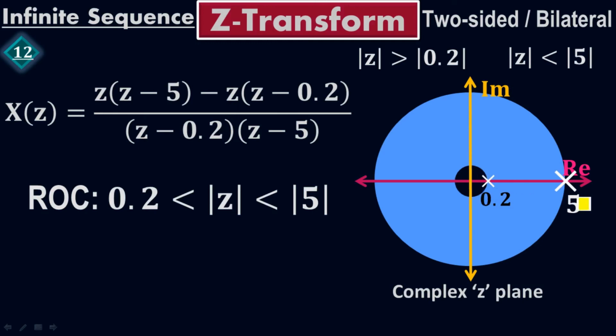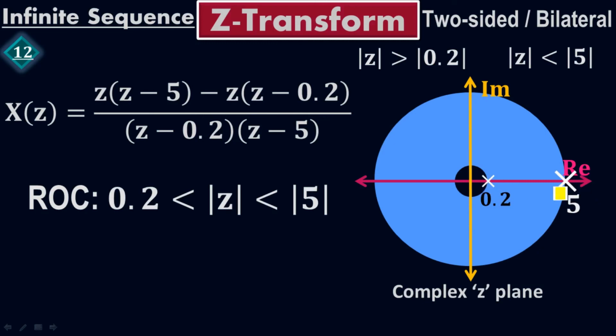Similarly, you cannot plug in z equals 5 here. When you plug in z equals 5, you will get 5 minus 5, which equals 0. So 0 times anything will be 0. You will get 0 in the denominator, which is again an undefined situation. Your Z transform goes to infinity, which is not okay for the region of convergence. For the region of convergence, we need something finite. This is the finite outermost pole. This is the finite innermost pole.